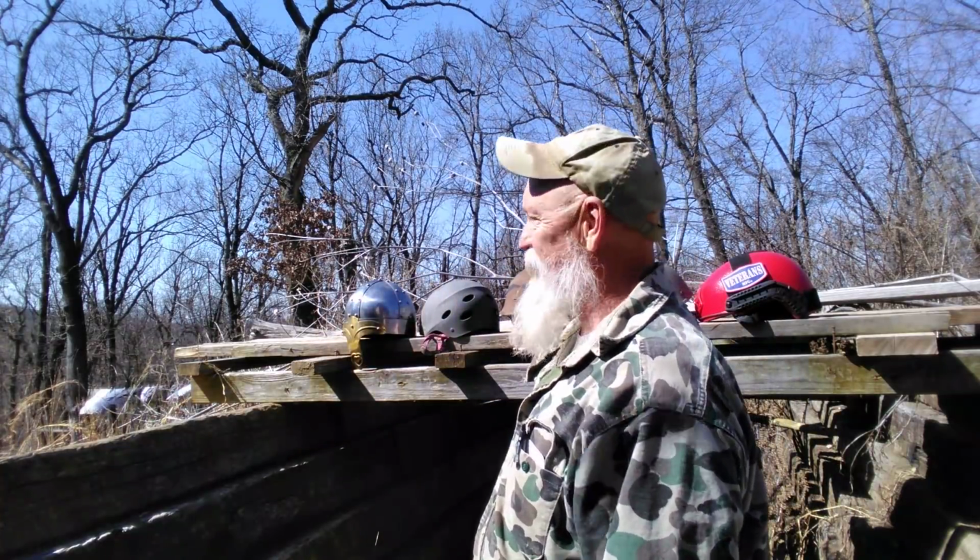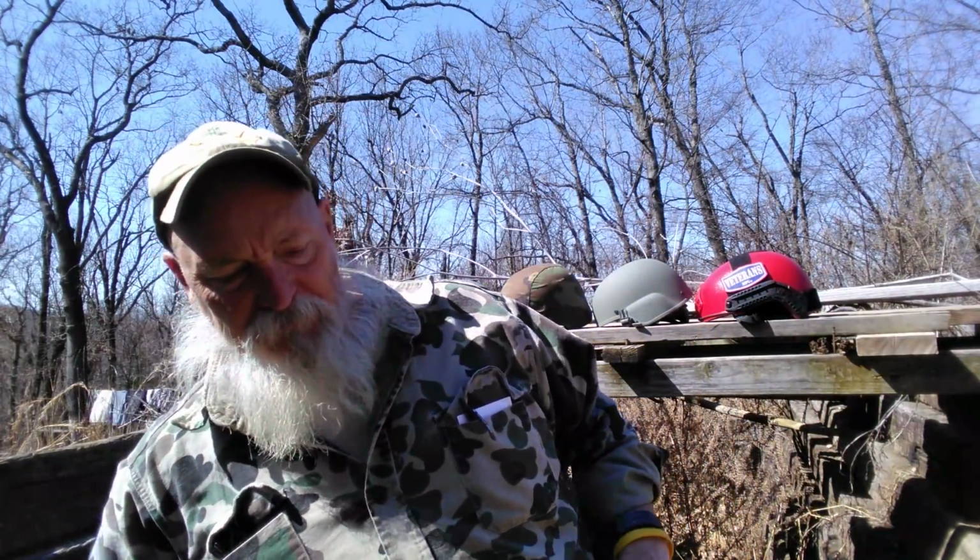It was designed to protect your head against shrapnel, rocks being blown up, some bumps, you know, if you bump into something or you fall down and go boom. And as far as that went, it was good. It was not, however, bulletproof. You could shoot a rifle at it, it'd go right through it. You could shoot a pistol at most of them, it'd go right through it. So it was what it was.